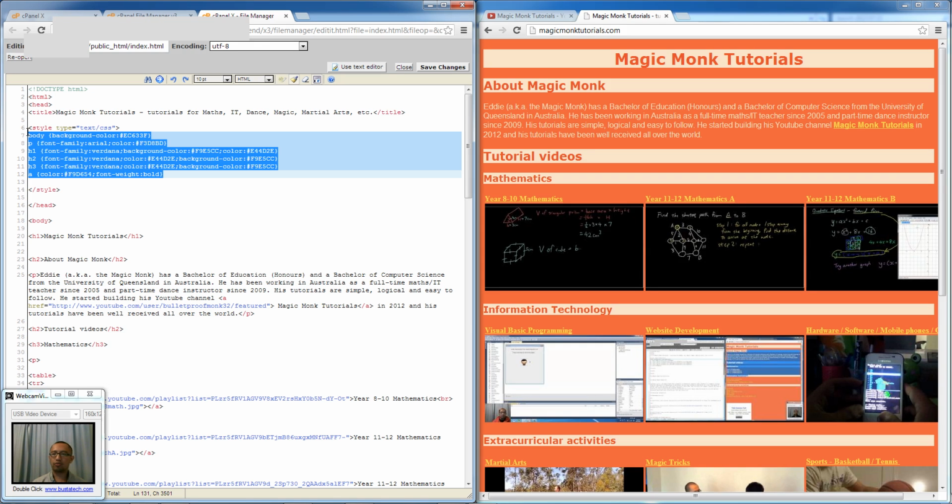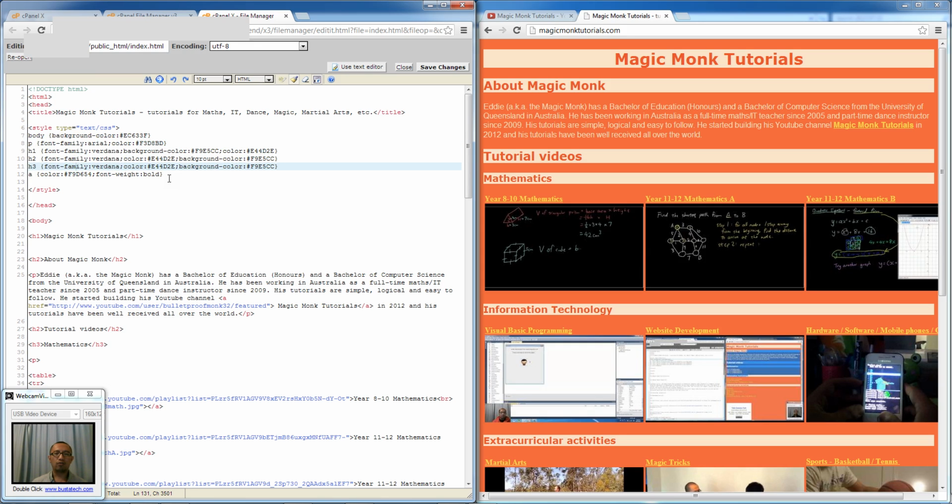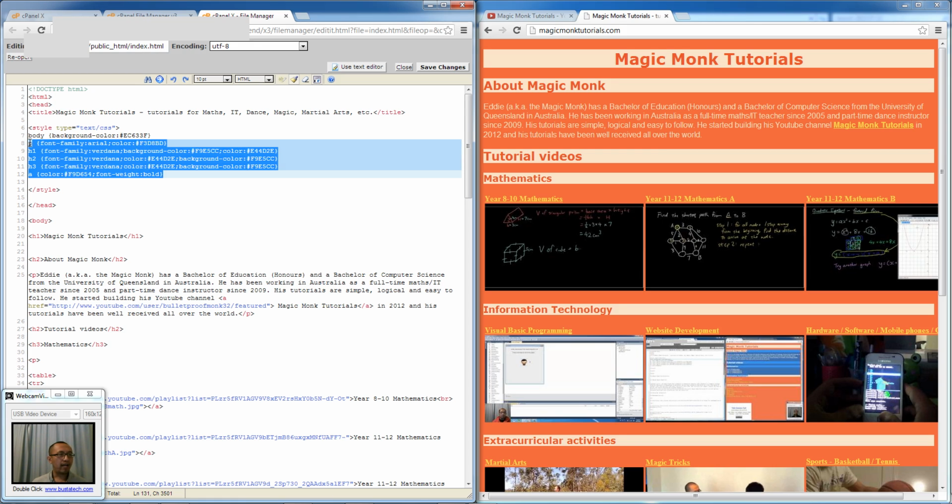So what I'm going to do is create an external style sheet, which is just another file with an extension of .css, and by having that file I'm going to copy and paste this code into that file, and then I simply have to refer to that file on all of my pages, and every single page that I create will have that style.